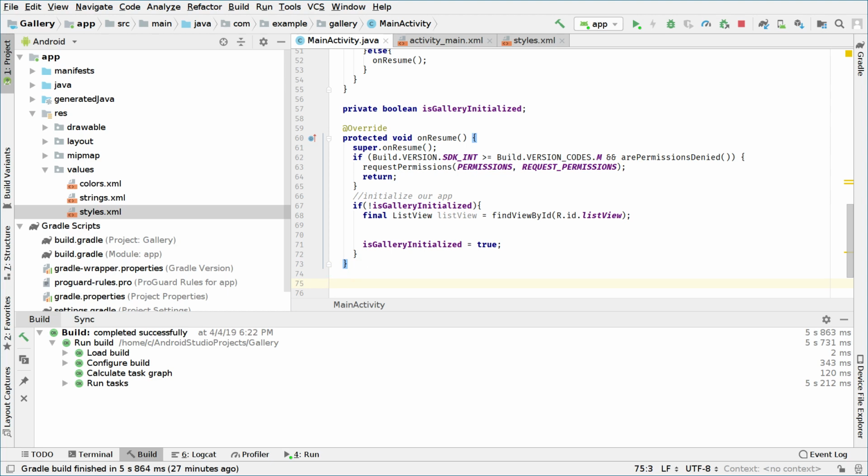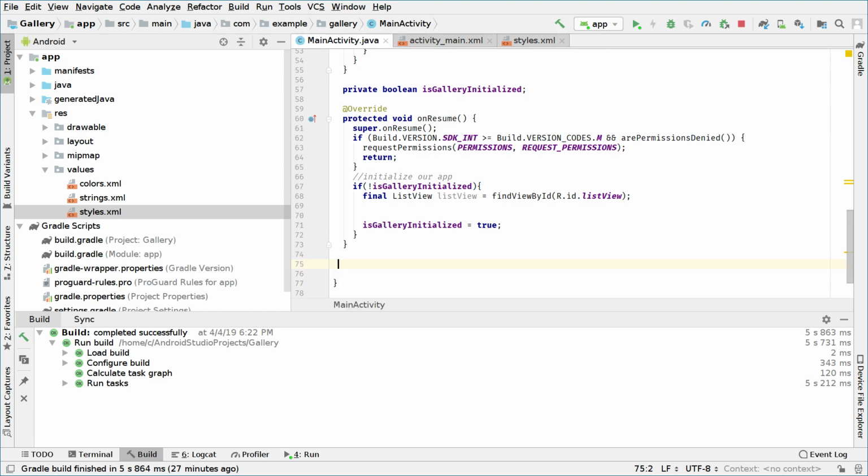For that, we say final class GalleryAdapter. This is an inner class. We do it for convenience, to keep everything inside one file. So final class GalleryAdapter, and this will extend BaseAdapter.